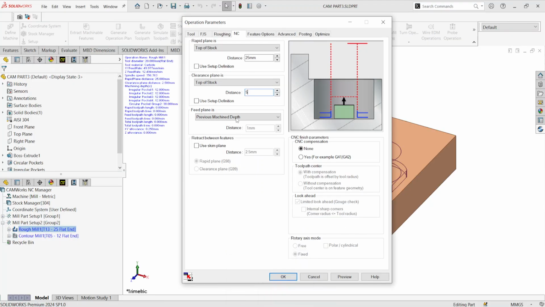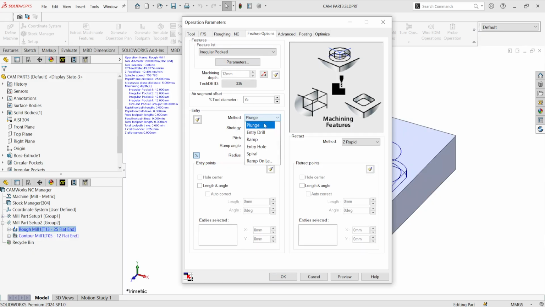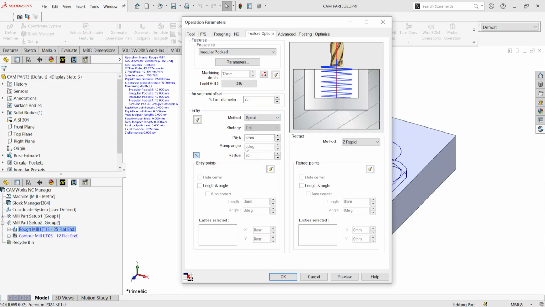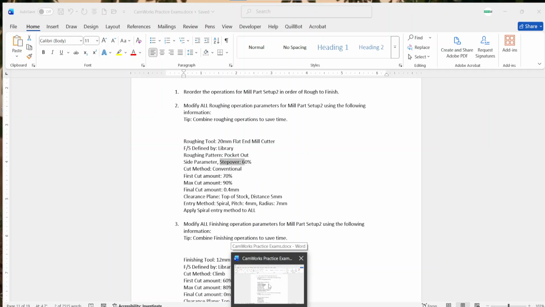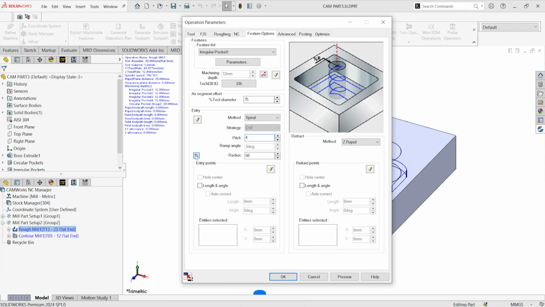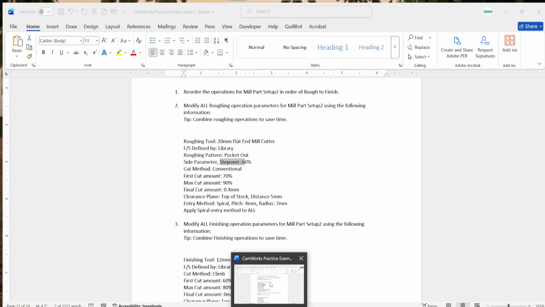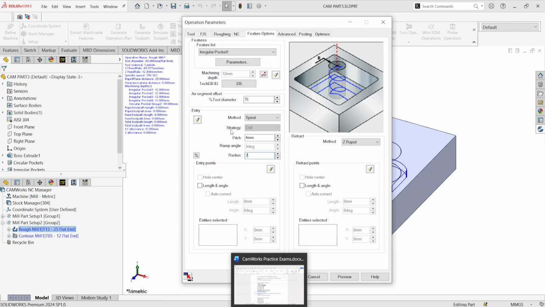Entry method spiral. The pitch is 4, radius 7 mm. Then we'll apply the spiral entry method to all.